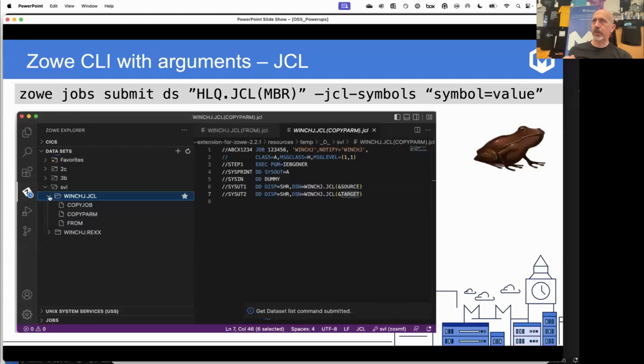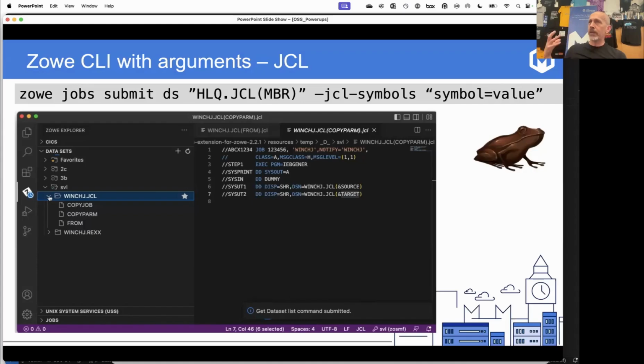So a lot of customers who are very successful say, well, I've got some client team who wants to do some automation. So they want an API that says, do this to that, move this to that, compile that on this particular system. So they've got 5 variables. Somebody clever who's got mainframe experience writes a piece of JCL to do that, or a piece of REXX, right? Because that's the kind of bat and ball that they grew up with, that they like to play with. And then they create that with those arguments, perhaps including some validation on how they're parameterized.